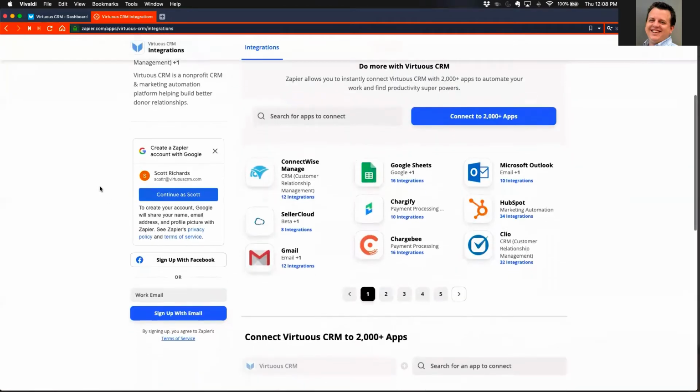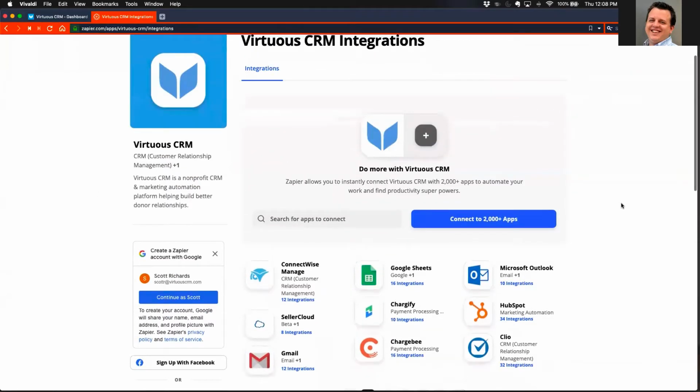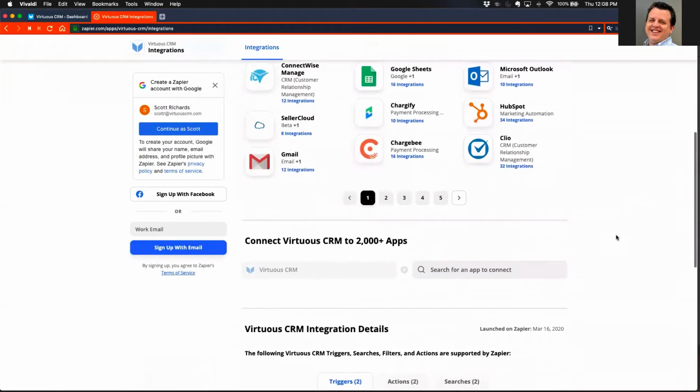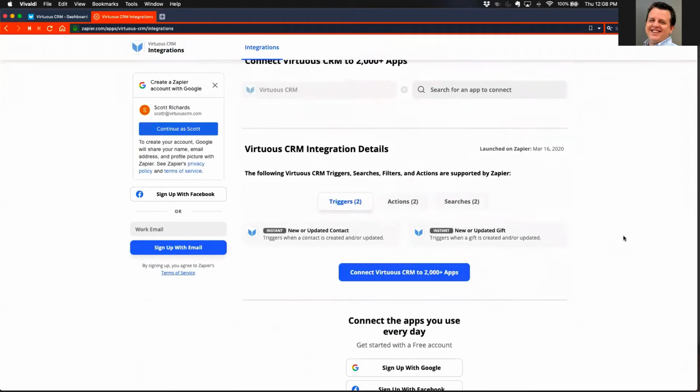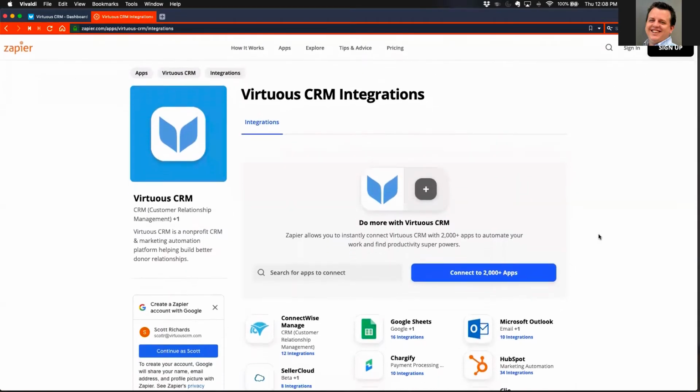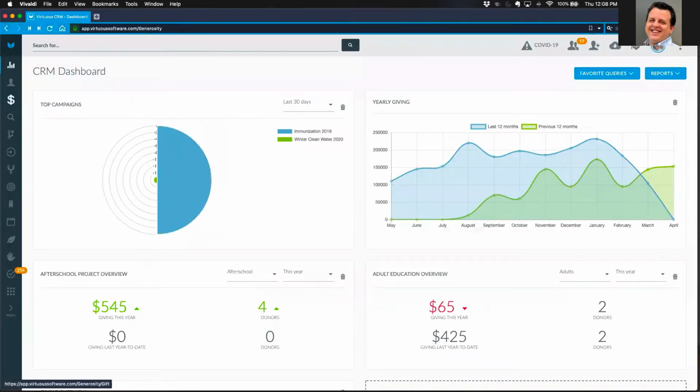It's a lot more lightweight and doesn't need the same sort of developer know-how to connect Virtuous to any of the other apps that also have a Zapier integration. You can search for other apps to see what you can connect to Virtuous and even how you might be able to connect those two. You can see what triggers and actions are available and things like that. So it's a new, more extensible integration option for having other applications talk to Virtuous proper.